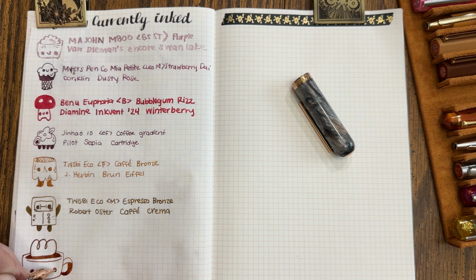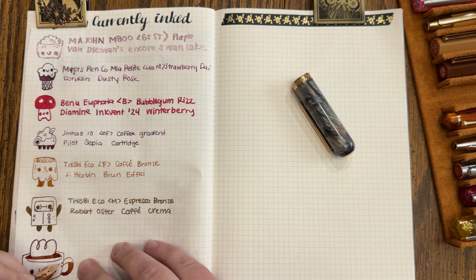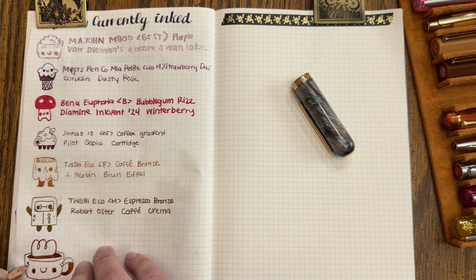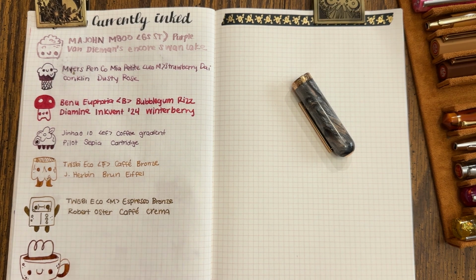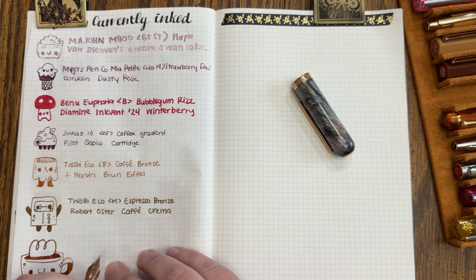So this SBRE Brown is very beautiful, and I am tempted to get a full bottle because the bottle is so cool, but it won't be for a while. Literally, it is so cool. There's this weird twisty thing, I don't know.